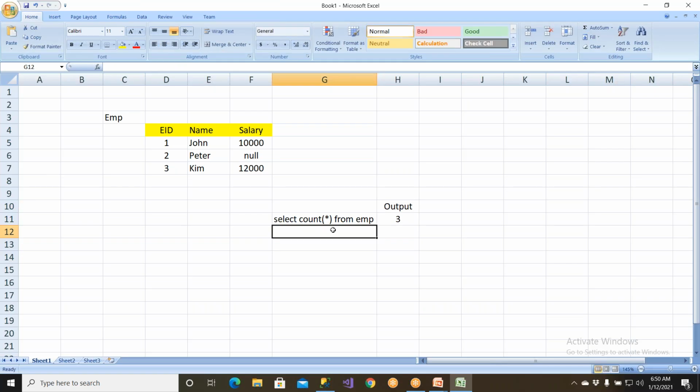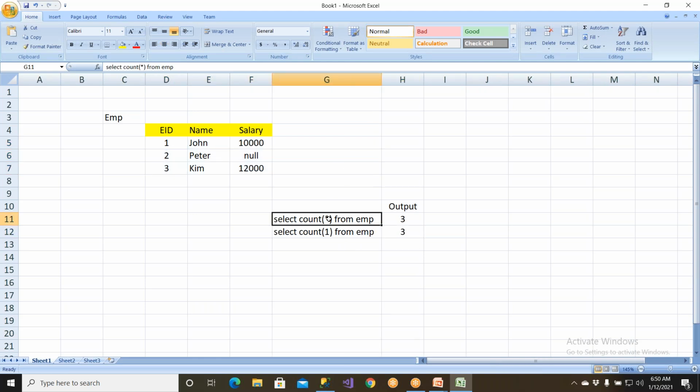So people may ask you, instead of count star, if I put 1 or if I put any junk letter, what will happen? Still, it is going to count the number of rows. 1, 2, 3. So the total number of rows is 3. Still, you're going to get 3. Clear? Whether you write it like this or like this doesn't matter. Or you may use any other value, or you may put 0 there. Doesn't matter. Still, it is going to count the number of rows. 1, 2, 3. The number of rows is 3.